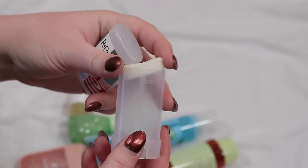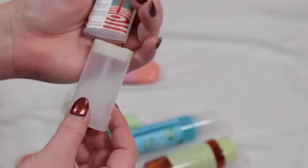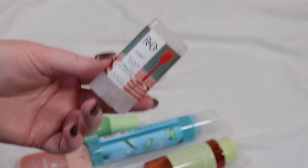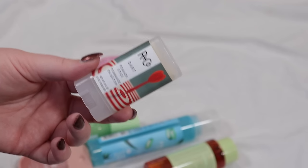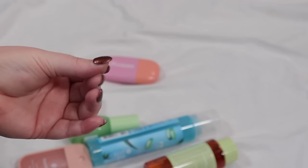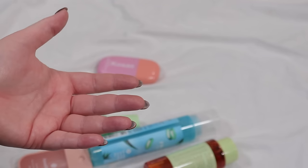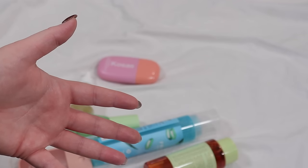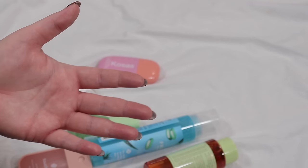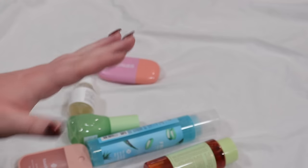This little pomade stick is basically done — I've been using it to put down my flyaways, it was originally Sam's and I kind of took it over. I either need to try something new or get it again — this is going into the empties. If you guys have any suggestions for things you use to do slick hairstyles or tame baby hairs, I'd love to know. I'm trying to do more of those slick hairstyles and embracing my thin hair, but I do feel like I still need some products.